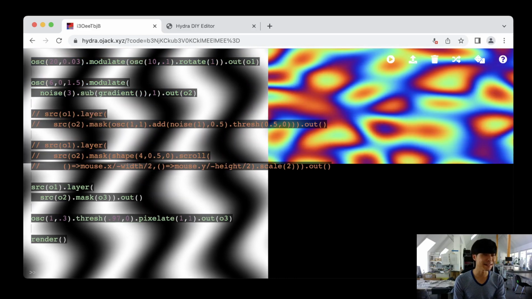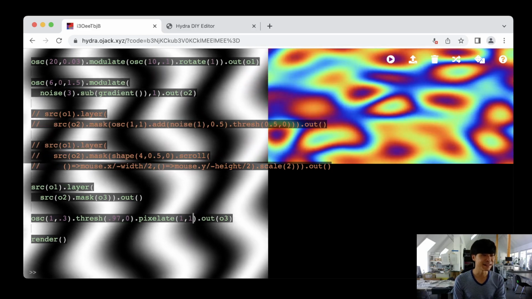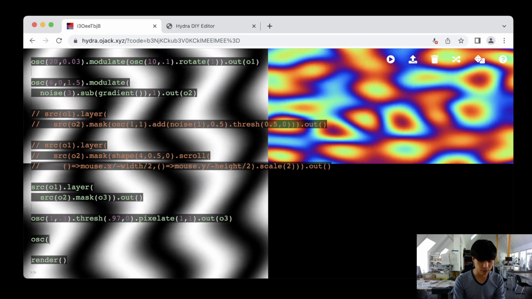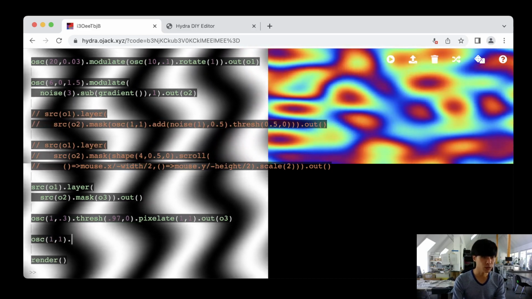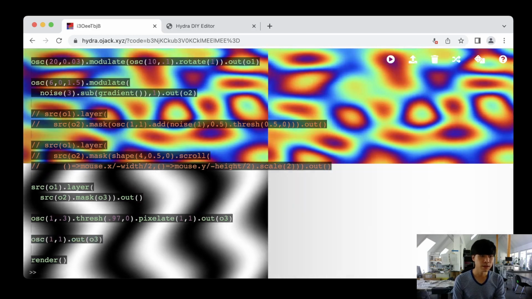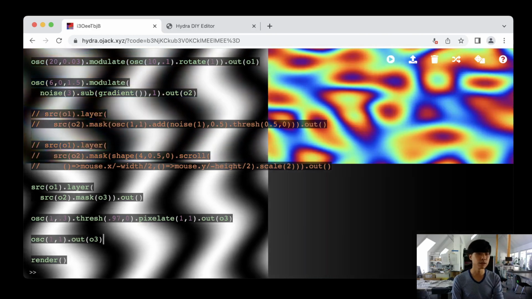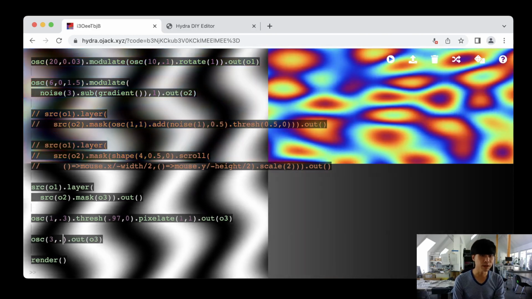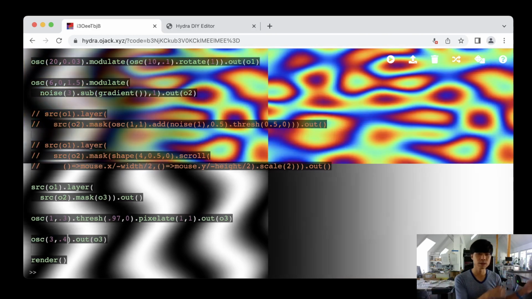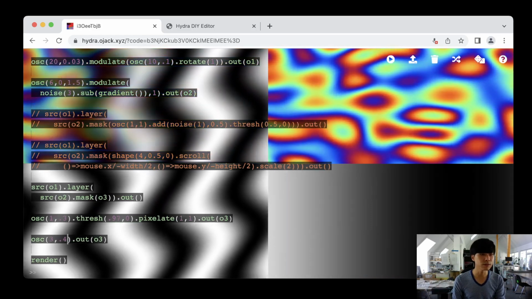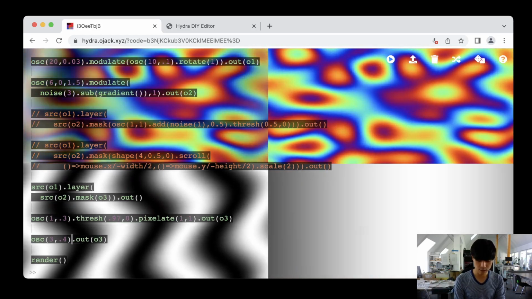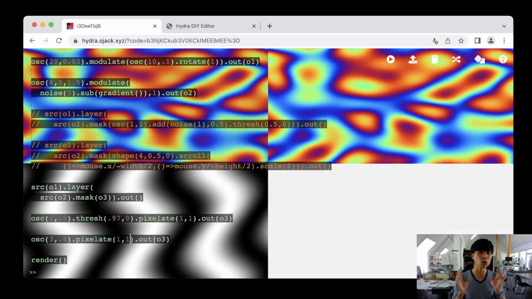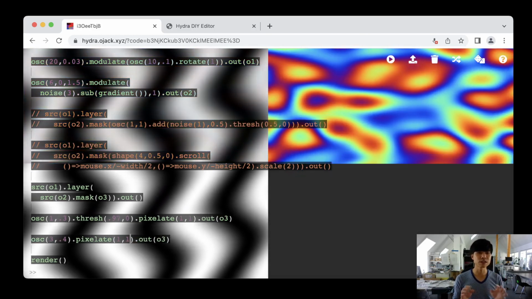For example, if you do OC 1 1 out O3, you see this is going from side to side on the bottom right. But if you do pixelate 1:1, then basically the whole texture becomes one color. So now it just looks like a fader.